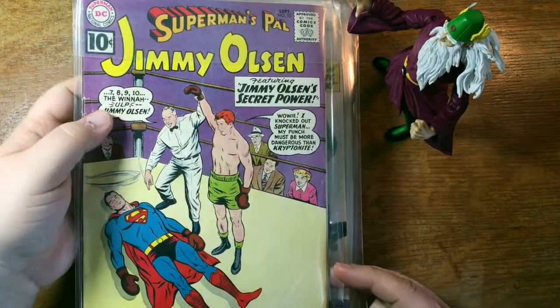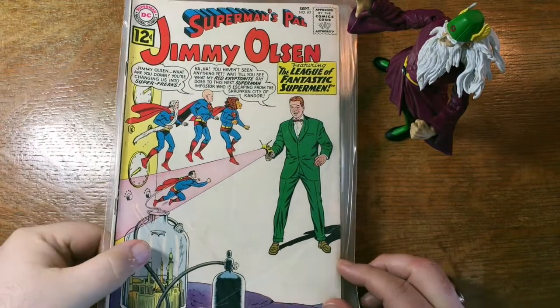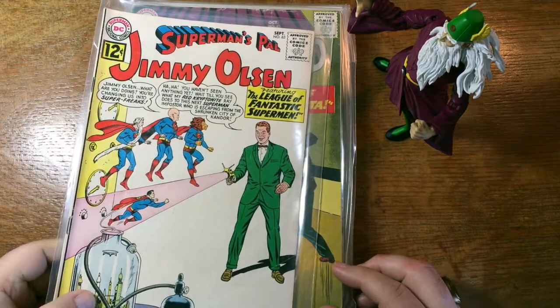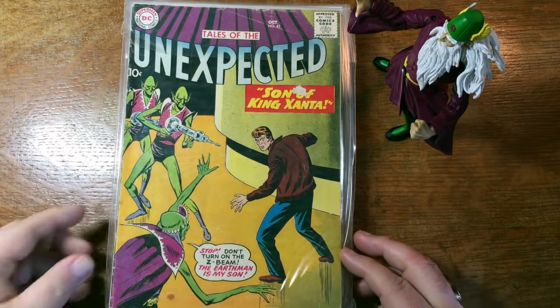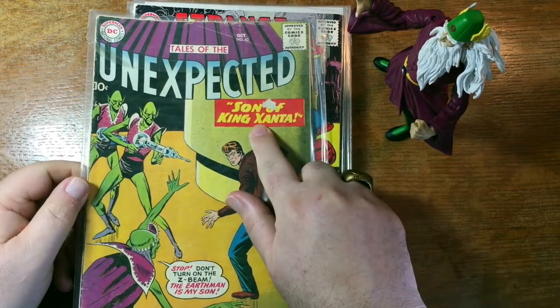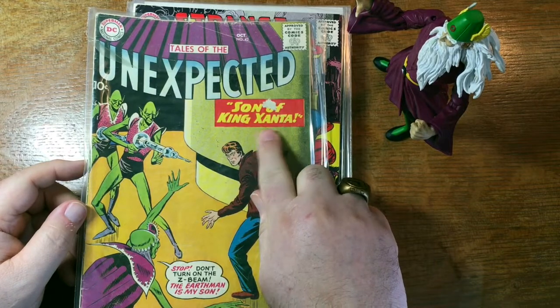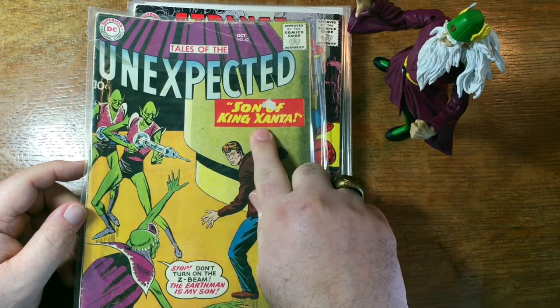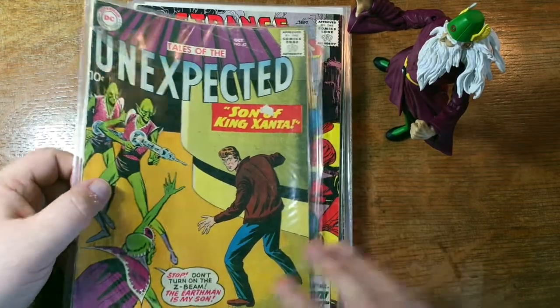Here's number 58 of Jimmy. Number 55. We're right in that ballpark. We might see the first Elastic Lad. That would be exciting, for me anyway. There's number 63. Oop, we've switched gears here. King of Santa? Would you say X-Santa? How would you pronounce that? Sometimes X sounds like an S, so it's King Santa.